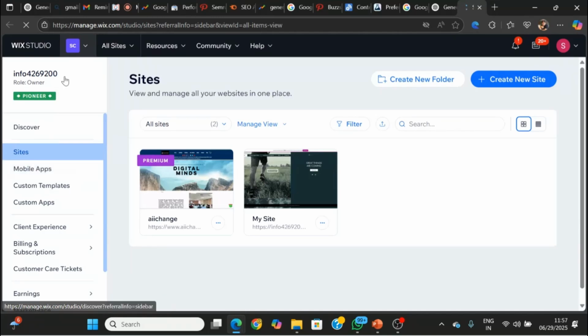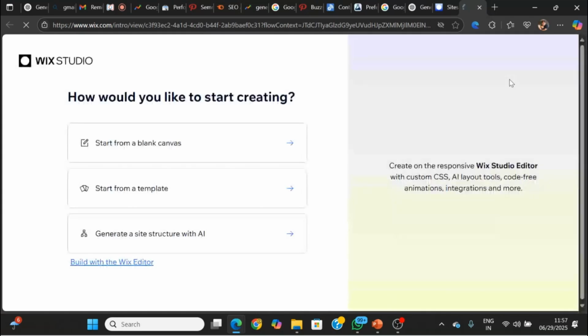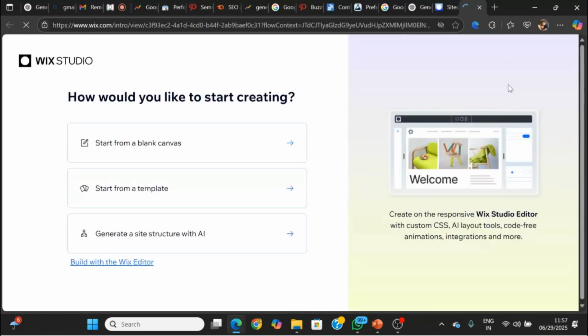And you can see the sites. You can see sites, and here you can see create new site. Can you see this place? I will click on create a new site. I want to develop a website. Okay. Now I click create new site. I want to develop because I have to develop the website first. Then I have to name it. Then I have to buy an IP address. Then I have to host it. Then I have to check it. So everything will be done in Wix.